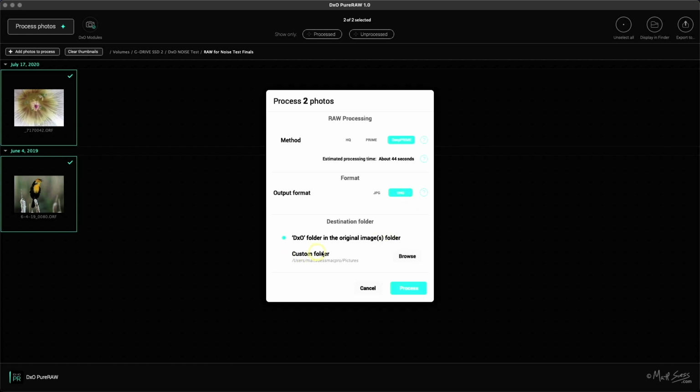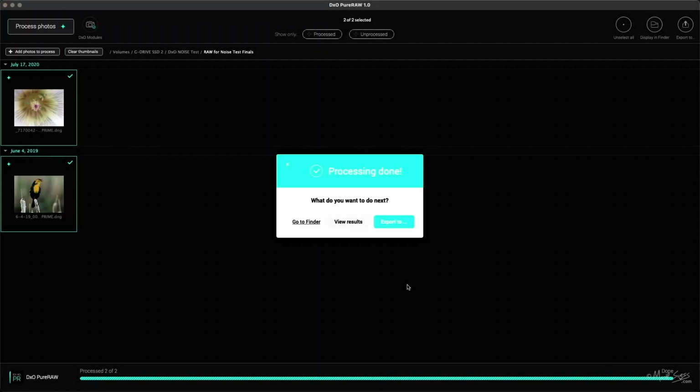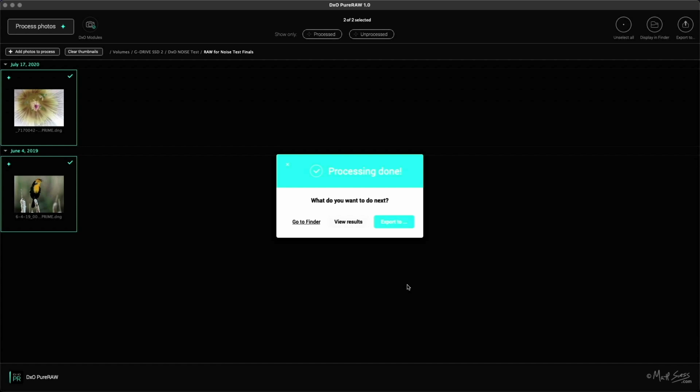And then you have an option on where you want to save this to. It defaults to a folder inside your original folder where your raw files are, or you can go ahead and change that and put it into any location that you want. I'm just going to have it go into the DxO folder, and I'm going to go ahead and click on Process. Okay, so it took about 1.5 minutes to do those 2 raw files.